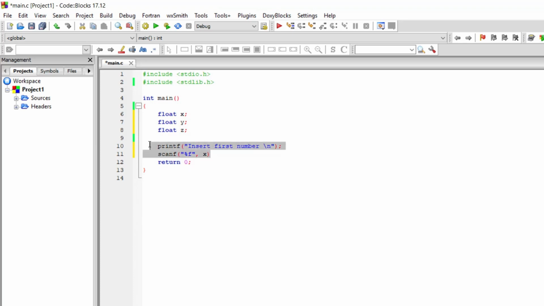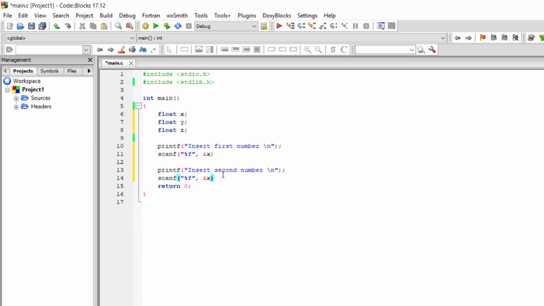So go here and copy this, and let's request the user to give us the next one. So insert second number. And don't ever fail to include this ampersand sign here. Remember I told you that always put the ampersand sign so you don't run into any problem.